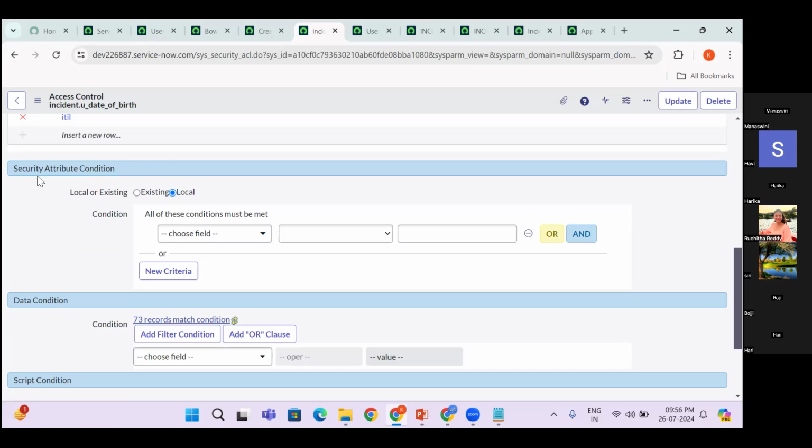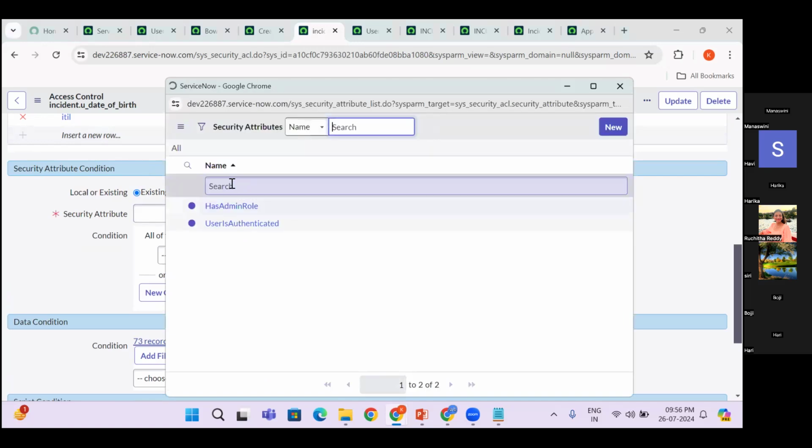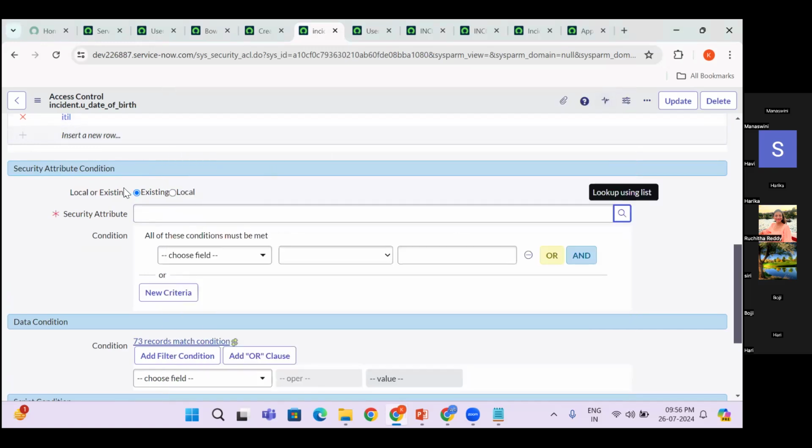Here you'll be adding the security attribute conditions. Suppose if I click on existing, then you'll be creating some security attributes, like they have the admin role or the user is authenticated. These are existing security attributes. You can also create any new security attributes.